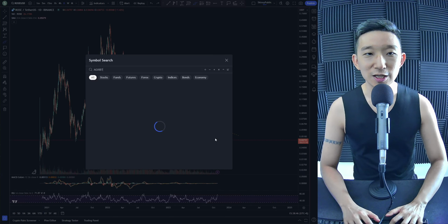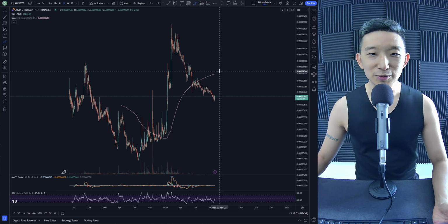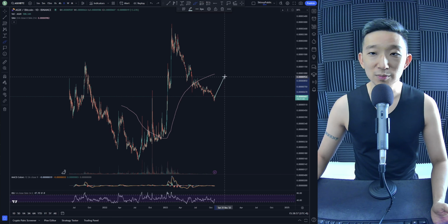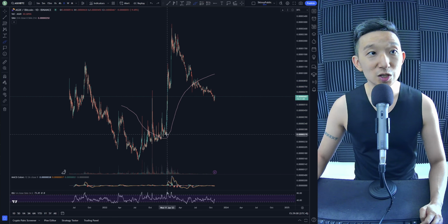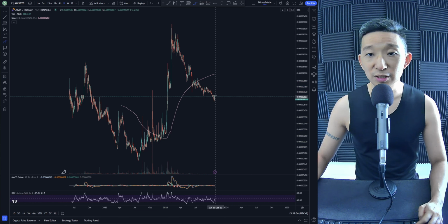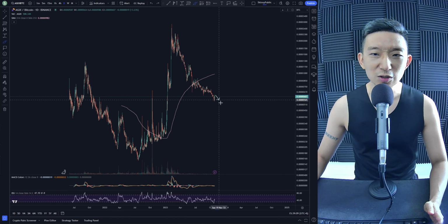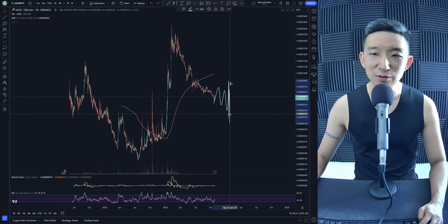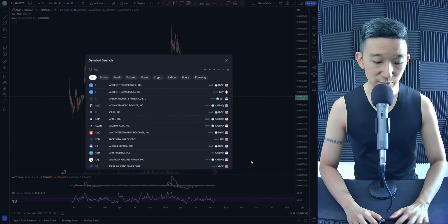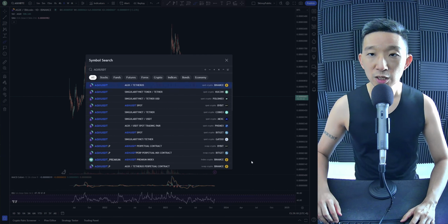AGIX against BTC. Here we are for AGIX. Yeah, it's under the skinny pink line. I feel like AI is about to collapse though. If anything, I mean, we could rally, but I would expect AGIX to hit towards this noisy area over here. Around 300 sats, we're at 600, so another 50% more to go for AGIX. It's not going to be one straight line down. We're probably going to get a lot of ups and downs as we head towards the 300 sats area.